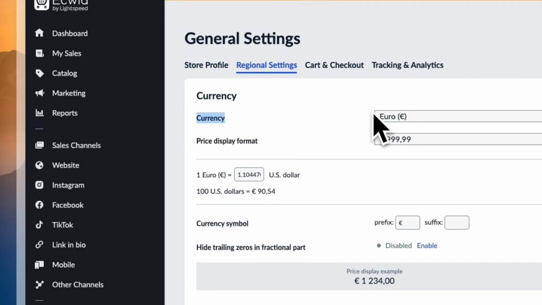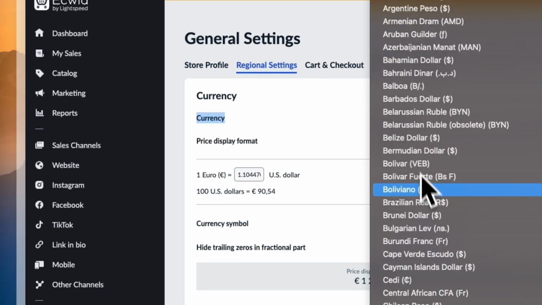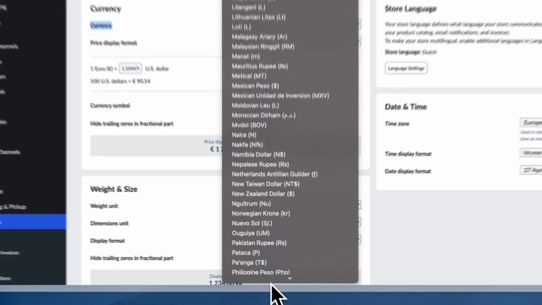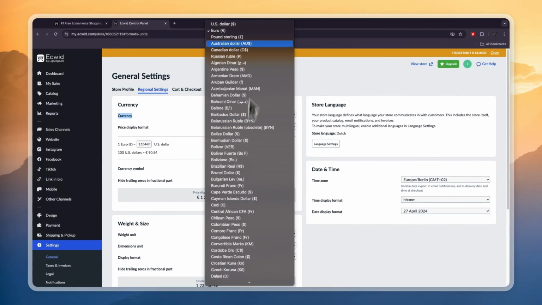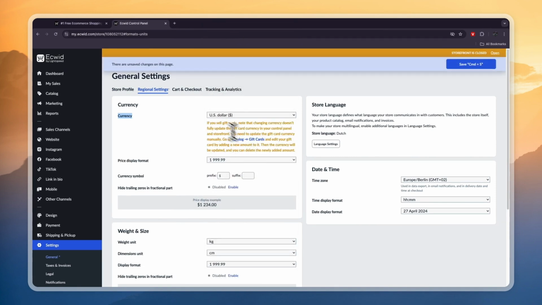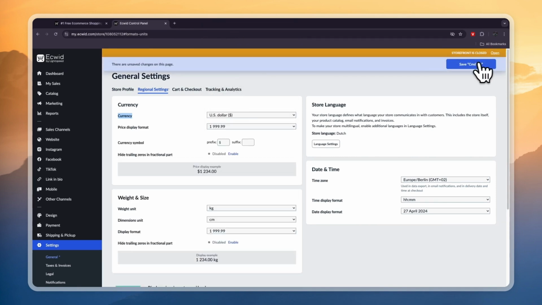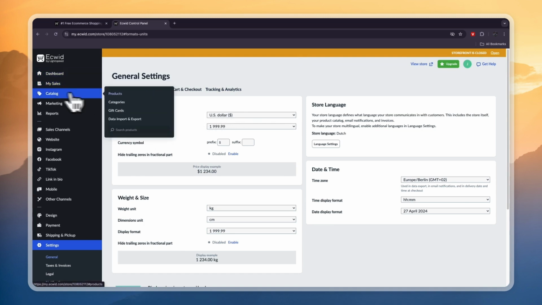And then here under the currency, you will see currency is set to euro for me. Now you can pick any currency right here. So that's pretty much every currency there is, I think. But for example, I'll change mine to US dollar. And then once you're done, you will see right here how you can save it, but you can also just go and click on it. And now you will see currency US dollars.